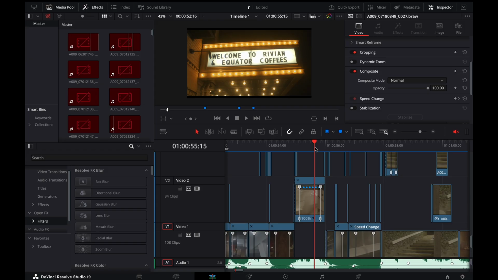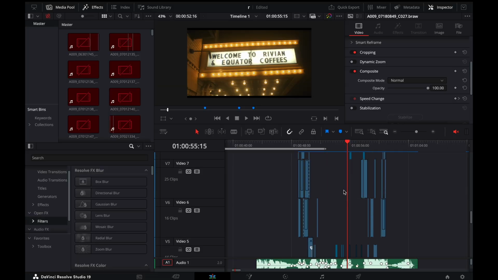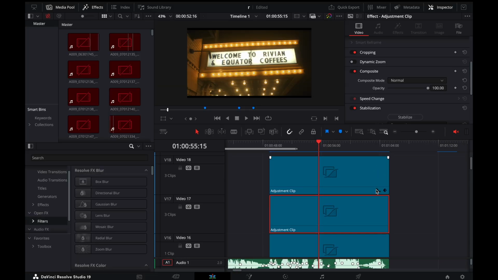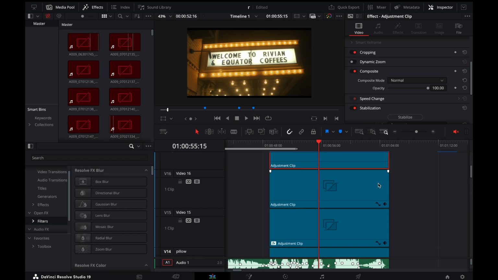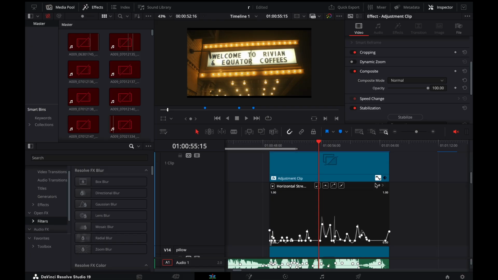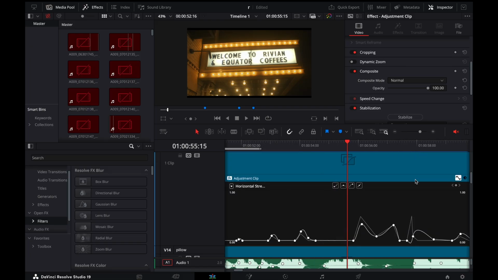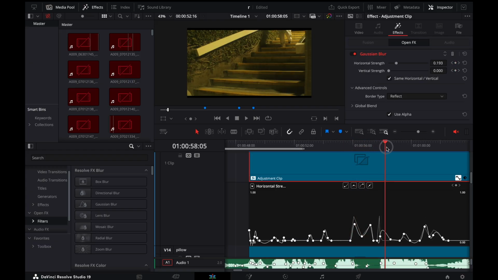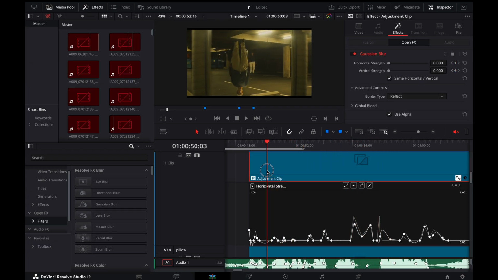The only thing I want to go over real quick is using your keyframes, like using adjustment clips over the top. For example, right here, I think I went over this before, but this is my Gaussian blur, which is how I do all my blurs. And I do it in one place, which I think is really nice. Again, I mentioned that before.